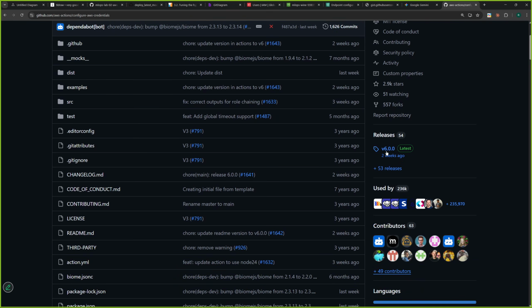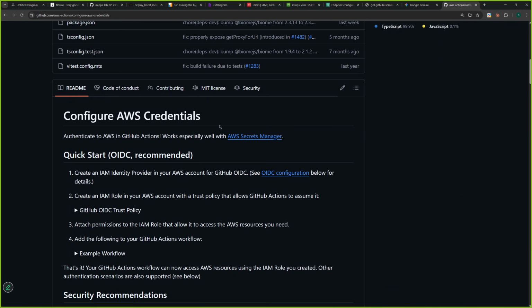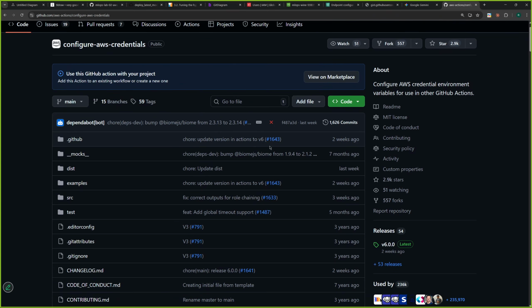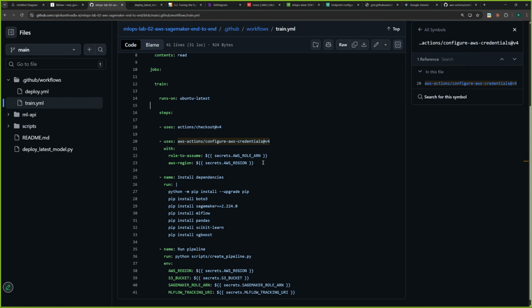last time we discussed, now V6 is there. V6 is there, but now we are using V4. This is the original repository where GitHub is maintaining it. So we are taking this as a reusable action and using it to authenticate. We don't need to write multiple lines of code. It is just enough over there. So what are we passing?